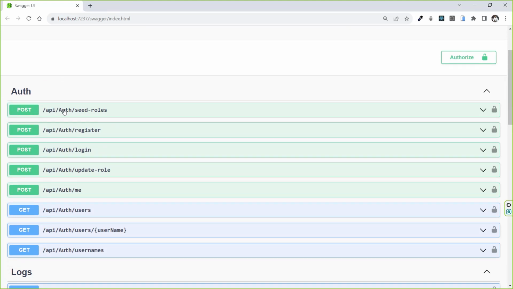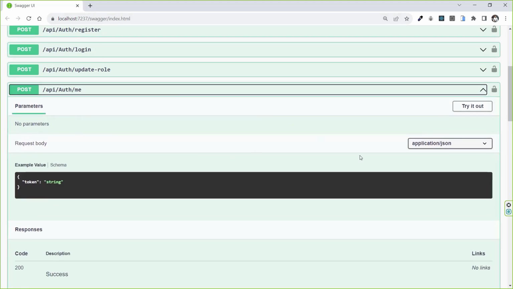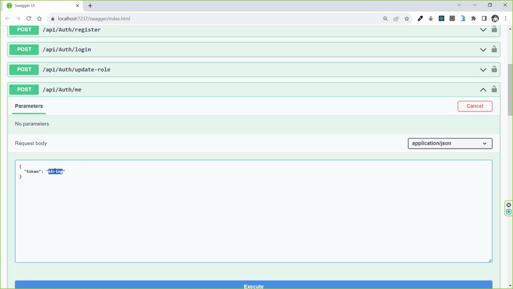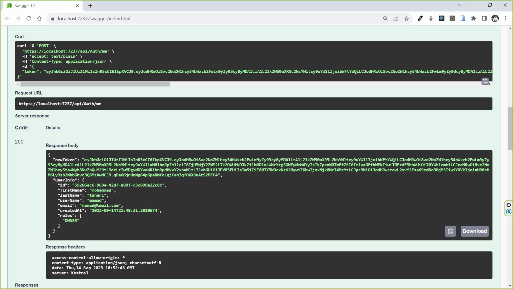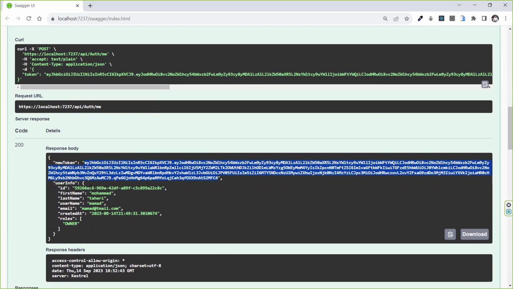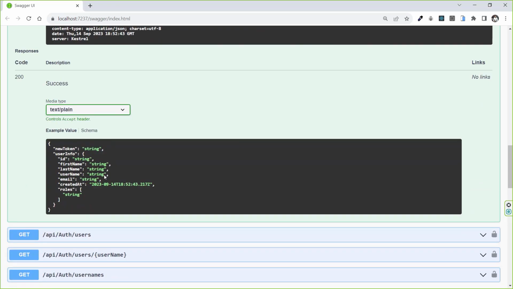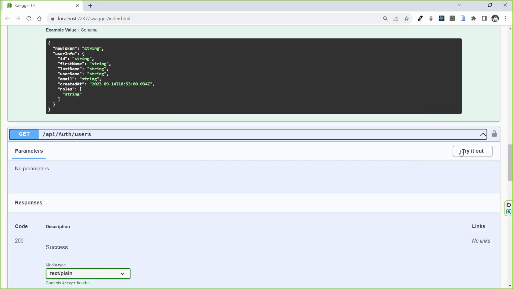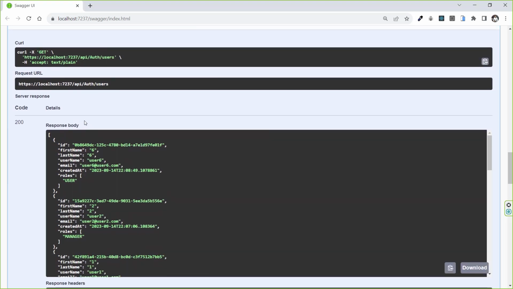So we checked API auth seed roles, we checked the register, login, we saw update role, we saw me, and again, let's see, can we check this token? Yes, you can see that for me, it says that this is your new token. So when we pass a token to it, it will send a new token to us. That's so good. With our users, we will use this data in our front-end project. That's good. We checked this users load. So let's try it. I'm not protecting this because this is a tutorial, but you can simply protect it.